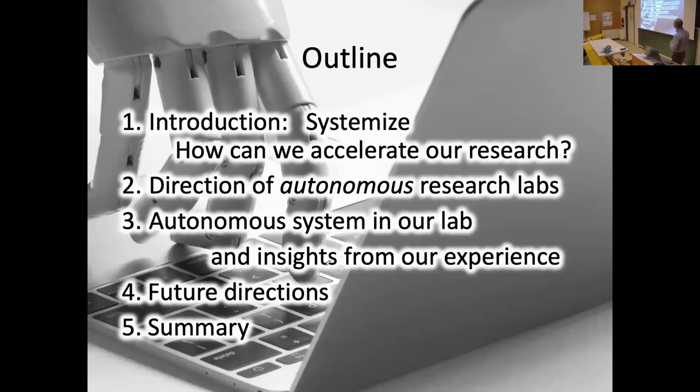research style. So today's talk is about how we can accelerate our research, the direction of autonomous research, and then the autonomous system in our lab. I'll talk about it in a little bit of detail. And then I want to start from why I started this direction and how we can accelerate our research.